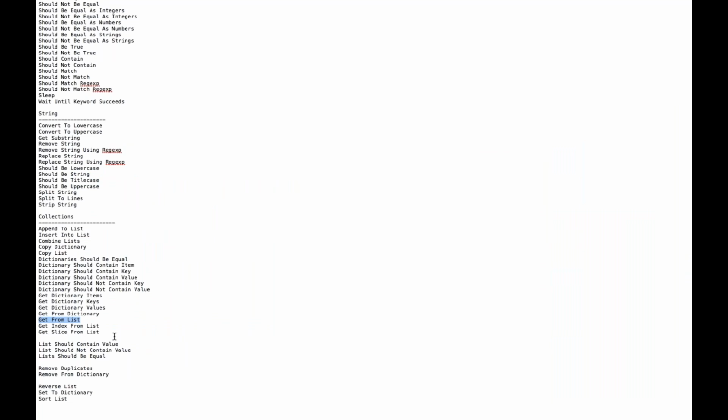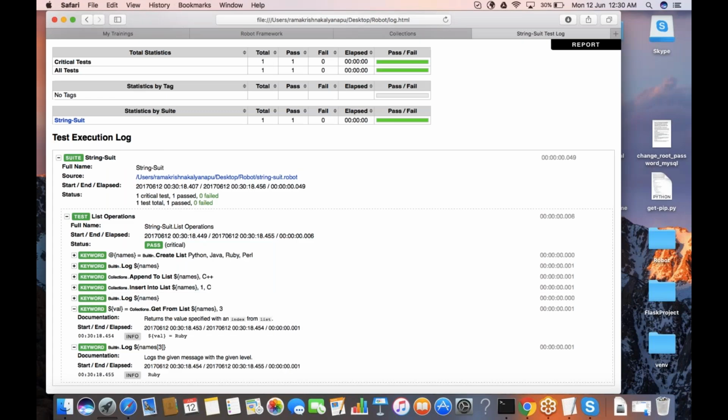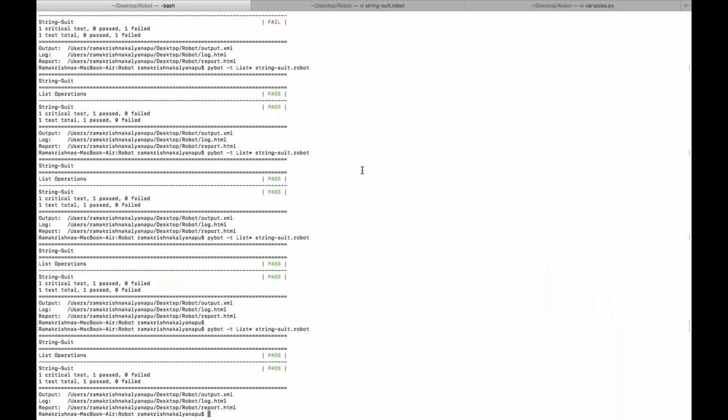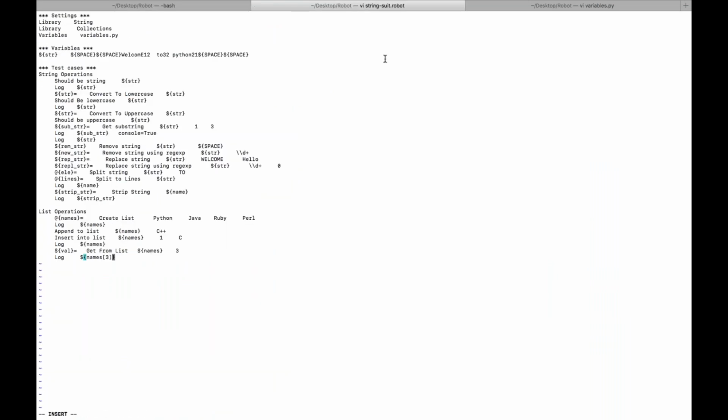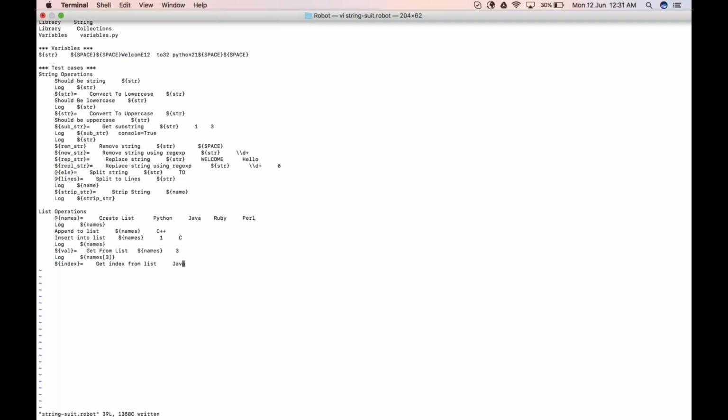So similarly we have Get Index From List. If you have one value and you want to know the index of that value, then you can use Get Index From List. I want to get the index of a value.